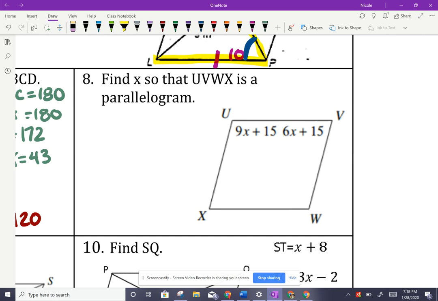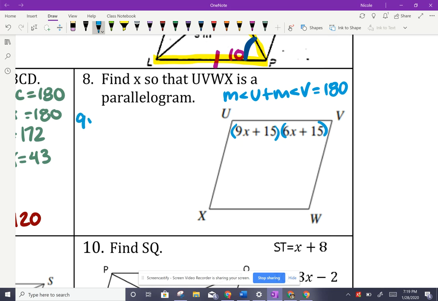That might not be the best way to mark that. Okay, so those are two separate angles. They are next to each other, which means they are supplementary, guys. So the measure of angle U plus the measure of angle V is equal to 180 degrees. So I can take those two equations that they give me and plug those in.